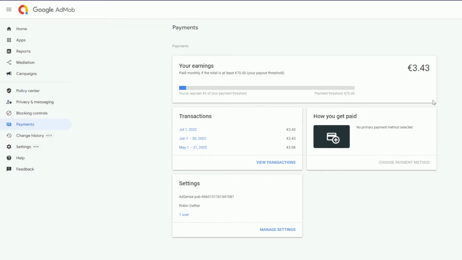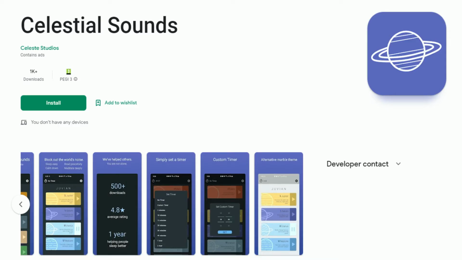Yeah, you don't get a lot of money from ads if you don't have a lot of users. But yeah, €3 for 1 year, 1,000 installs. So we can calculate that. €3 divided by 1,000 downloads, so I get around 0.3 cents, euro cents per download. So it's just like an average of one person downloading the app, how long will they use it, and all of that is like factored into this simple calculation.